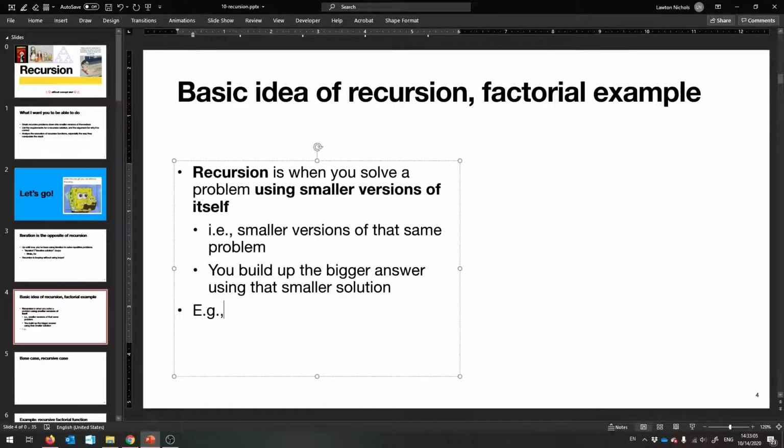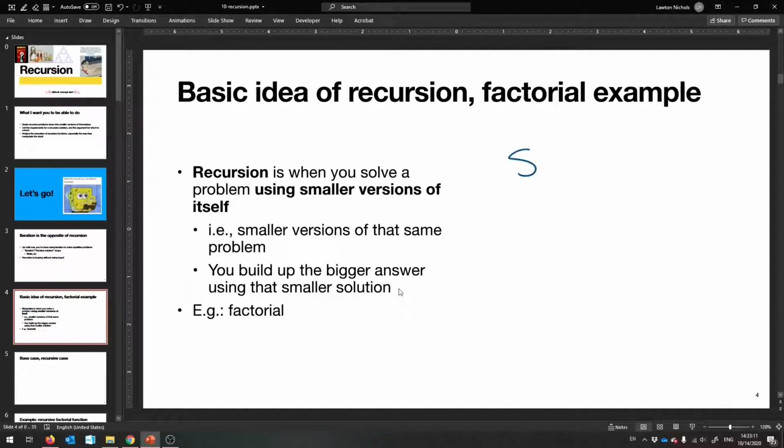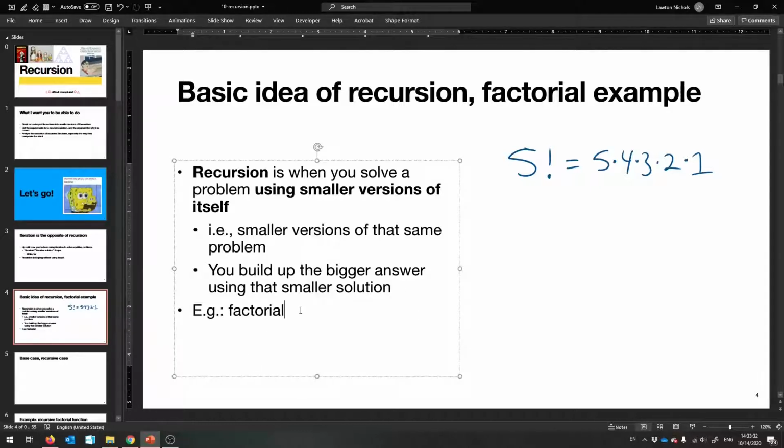So, factorial. What is 5 factorial? You remember this from math class? What is that? Write it out. Take a second. Well, I think you remember that it's 5 times 4 times 3 times 2 times 1, right? Okay. Now, I'm telling you that factorial is a recursive problem.